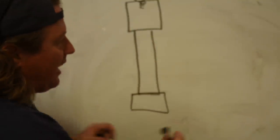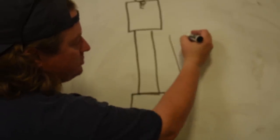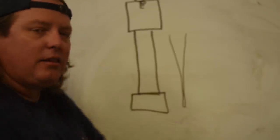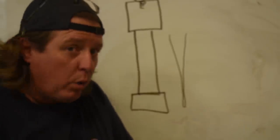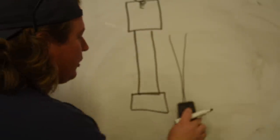So, I try not to do extended points. You will never see a design that I'm selling in a market coming down to a long, thin, elegant finial and terminating there. It just doesn't happen. They will not survive. But there are a lot of other things you can do that will add interest.